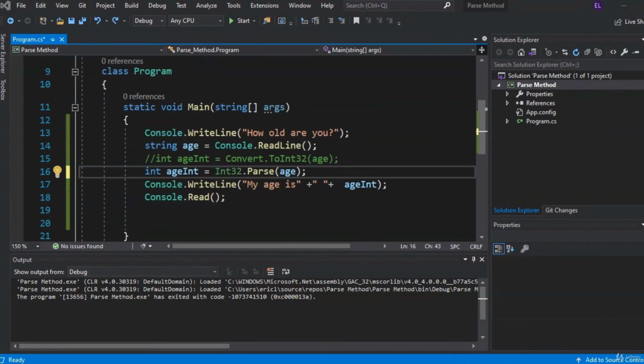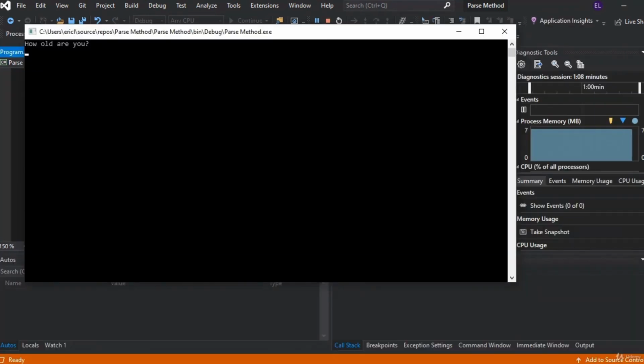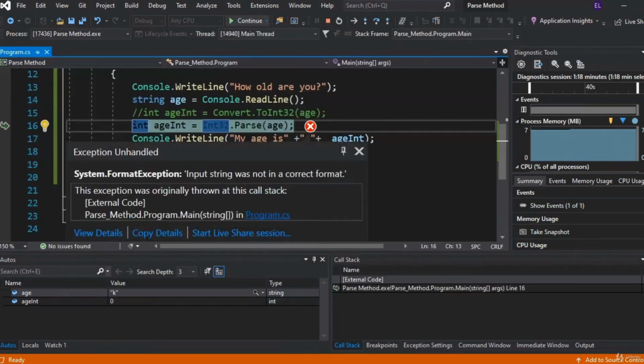All right, so there's one thing to consider. We ask the user for their age and they punch in the number, and we take the number and we parse it. But what if they don't enter a number? What happens? So let's take a look. Let's say the user gets this prompt, and instead of putting in a number like we expect them to, they put in a letter. Let's just say K. And let's hit enter. See, we get an error: Input string was not in the correct format. That's because you can't parse a letter into a number. So when a user puts this in, it crashes your program. So what can we do to avoid this? Let's stop the program.